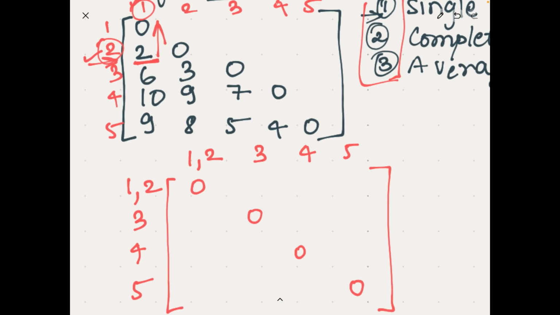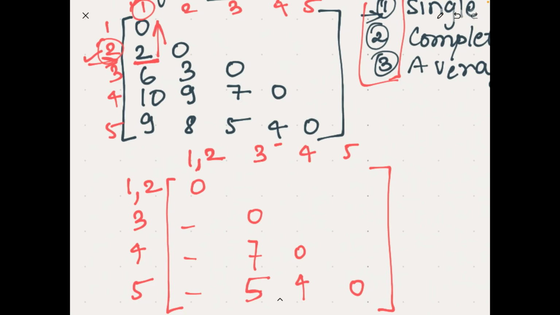Now we have to find out these values and these two values. The rest are going to be the same, so I'm just going to write them down. The value of fifth row, fourth column is 4 over here. And 4 3 is also going to be the same, so that is a 7 over here, and 5 and 3 is also the same, so it is this value. So we have to find these three values, 3, 4 and 5, with respect to 1 2.